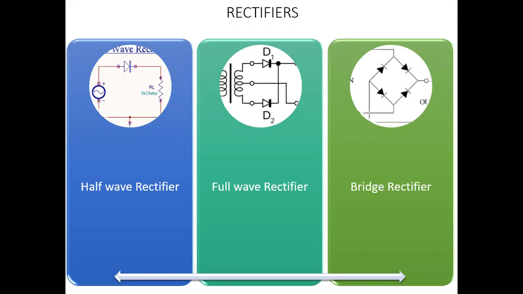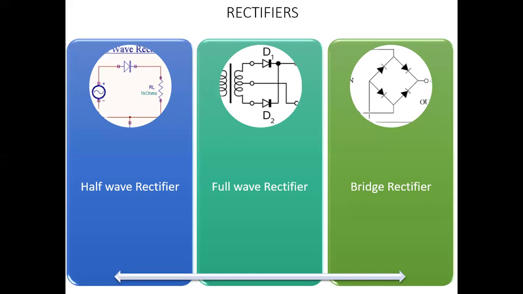So last class we discussed the different switching devices like SCR, TRIAC, JFET and MOSFET. We discussed the difference between the JFET and MOSFET, and SCR and TRIAC, in the last chapter. So in this class, we are going to know about the rectifiers.